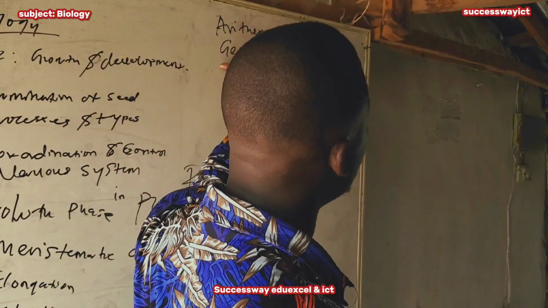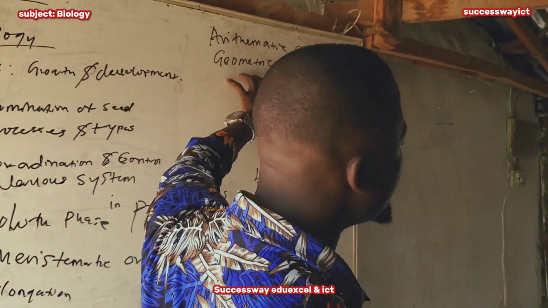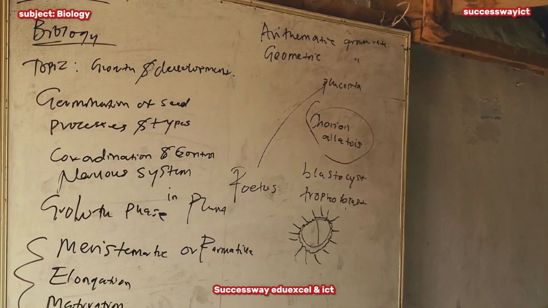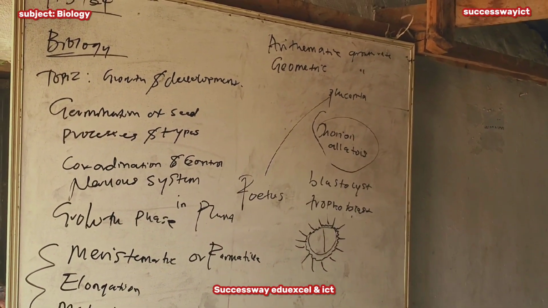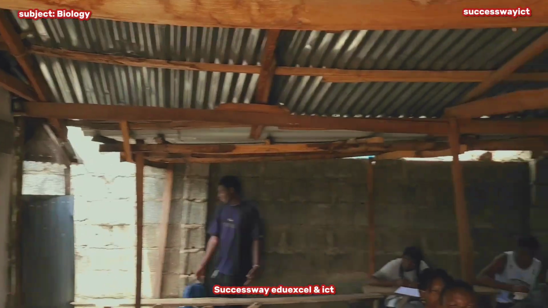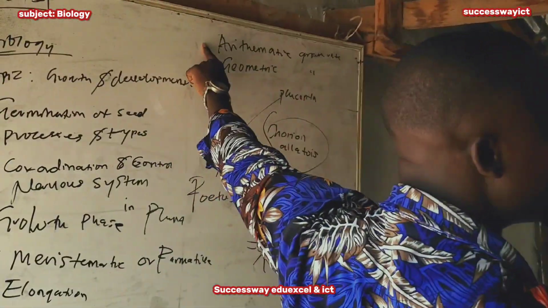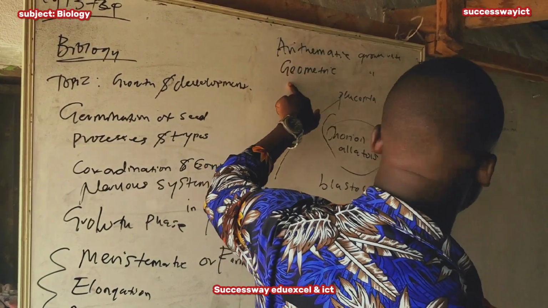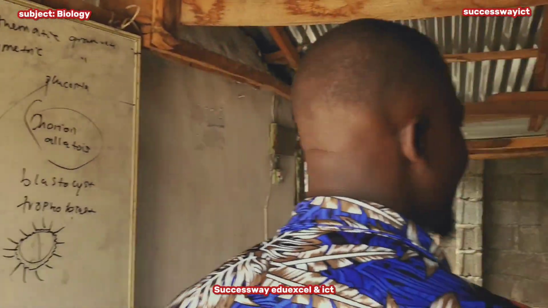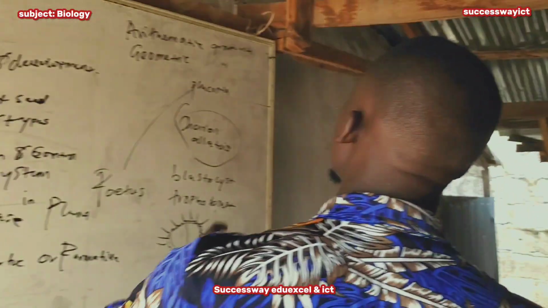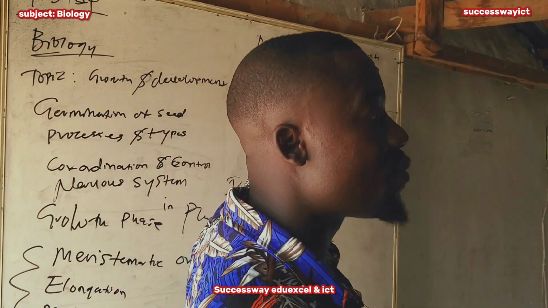While the geometric talks about how after mitosis, the 2 daughter cells that are formed, 2 of them continue cell division. Are we together? 2 of them continue. It's not like the one where one of the daughter cells continues and the other one stops. But in geometric, 2 of them continue. Are we together? Thereby continuing to form daughter cells. And the geometric growth rate is also called sigmoid curve.